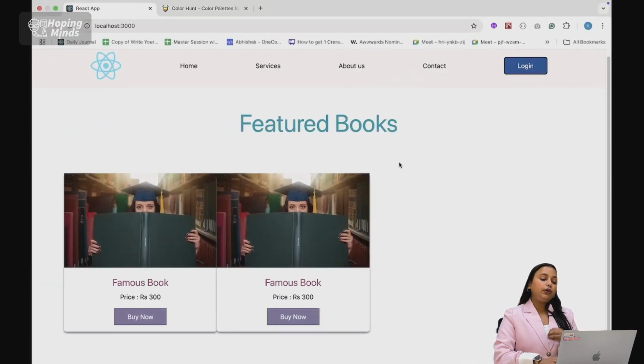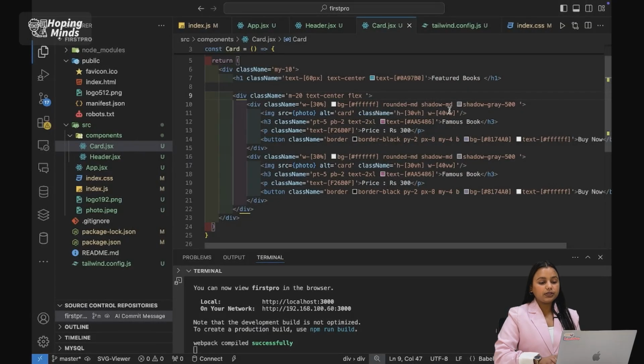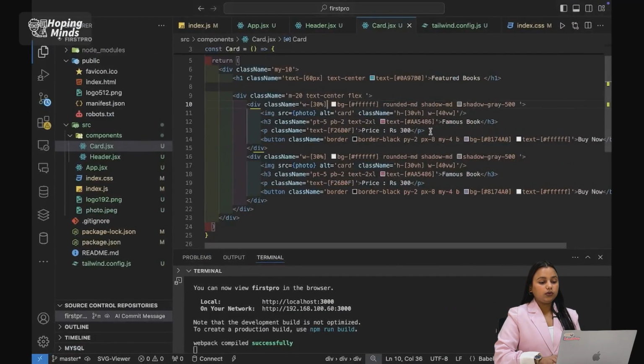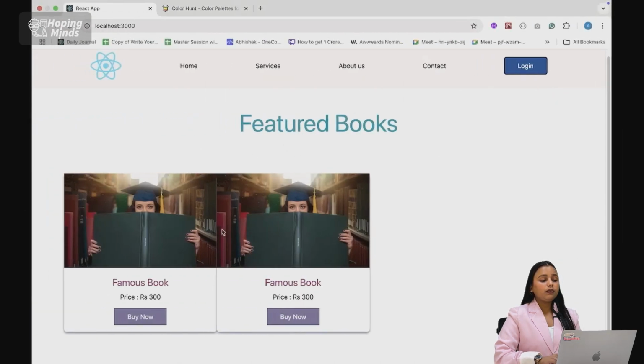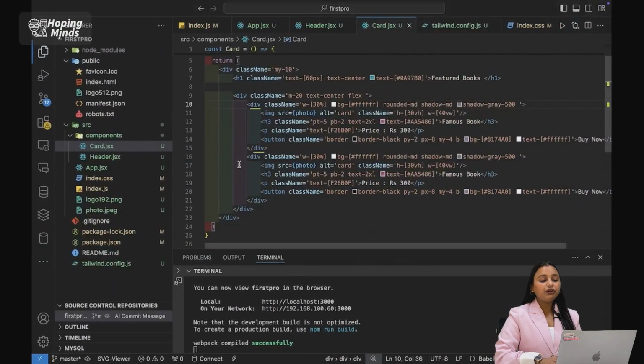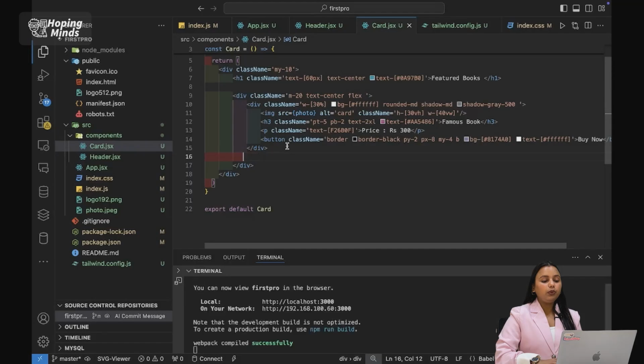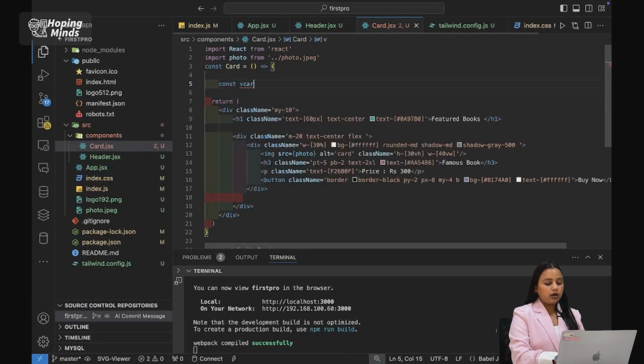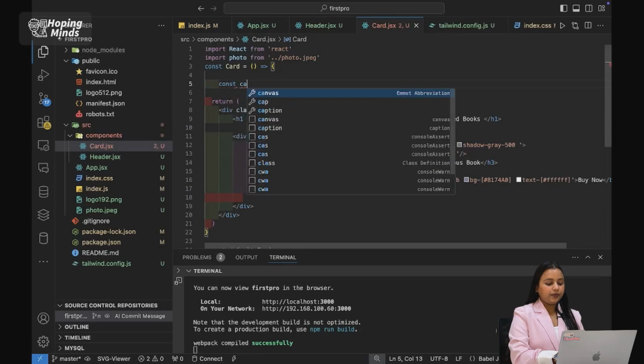Okay, anyways, I'll add that thing. But what I want to show you here is, just a minute. I want to remove the width of this. Oh god, it's too big. Okay, let it be. Now see, this is where I am repeating the code, but I don't want to repeat the code. So when I don't want to repeat the code, what I will do is create cards data.